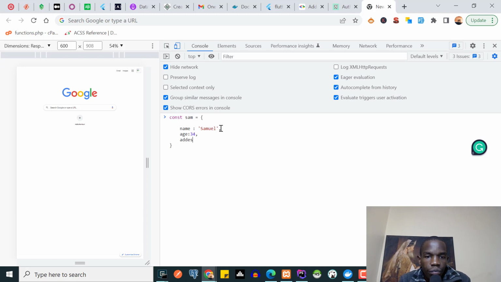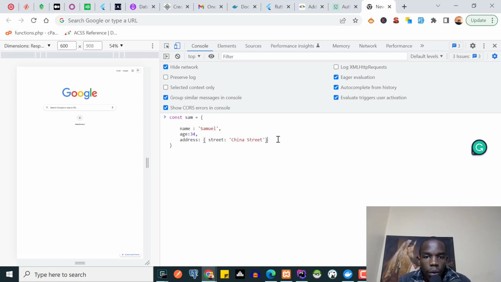This address will be an object, and in this object, I'm going to say the street. Let us say the street will be maybe China Street.